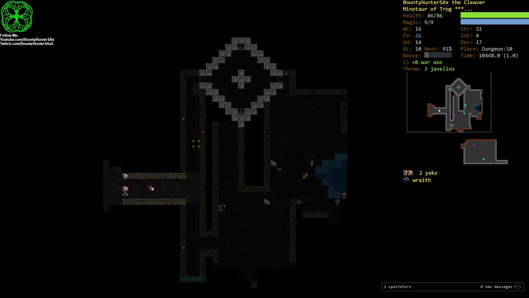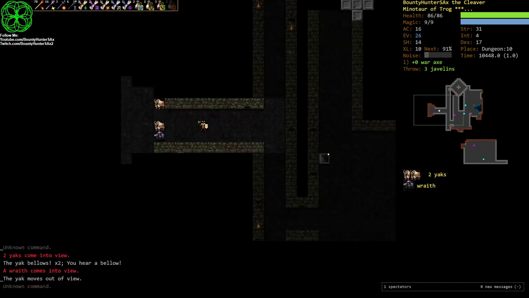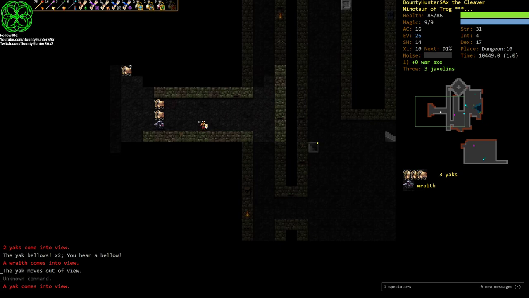Okay, see the value of staying close to the stairs. Look how far away I came. I have to deal with these guys 3v1. I don't have a choice. This is where our axe is going to come in handy. Our axe will allow us to strike all of them at once.